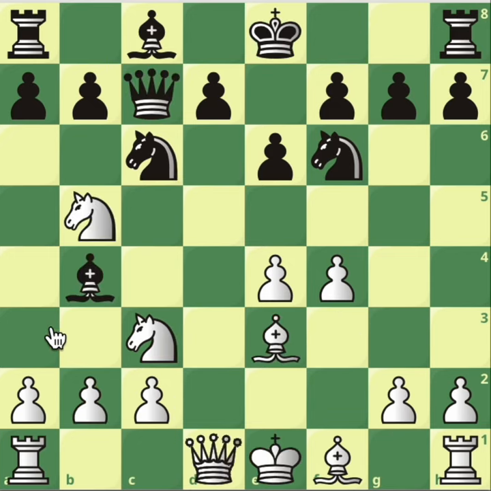So this position here, earlier we went through the bishop taking the knight. What if black doesn't do that and rather just saves the queen? We just play knight b5 and the queen goes to b8.